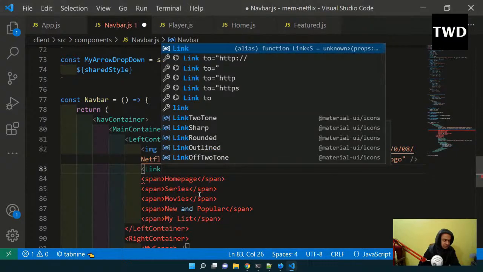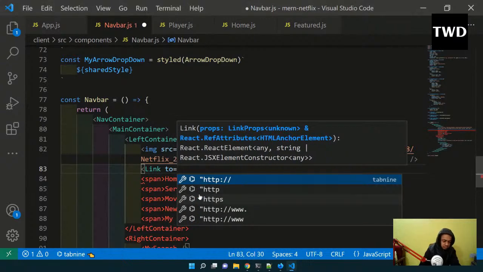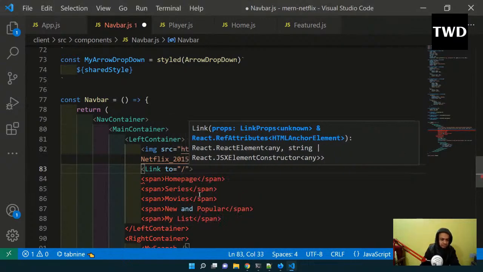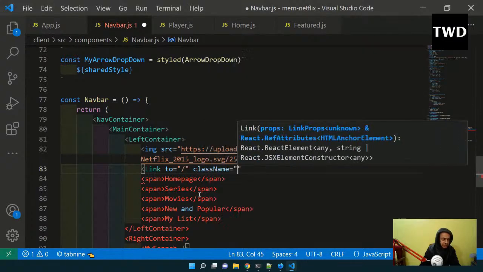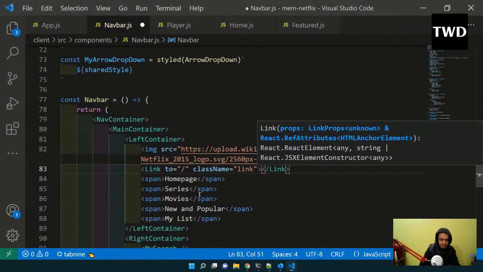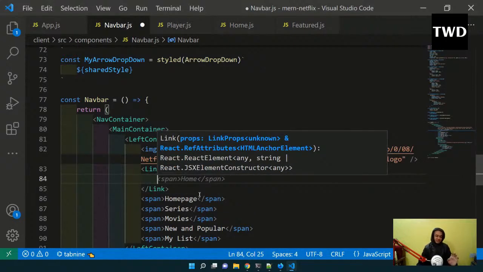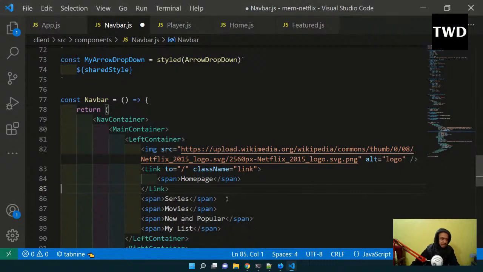So this Link to slash, className equal to link. I'll soon give this class name, because what happens is the Link is actually an anchor tag kind of thing, so it will give that blue color which we should not have. So I'll put it here, home, and like this, and save it, and let us have all those things also.